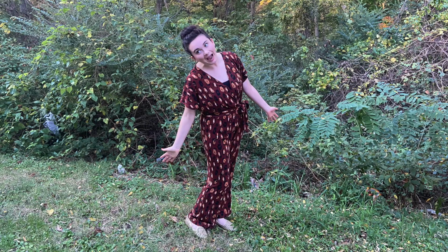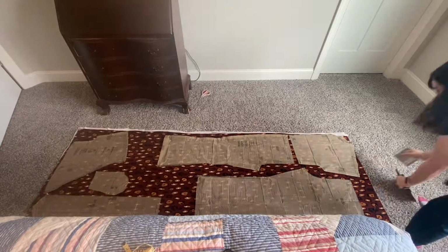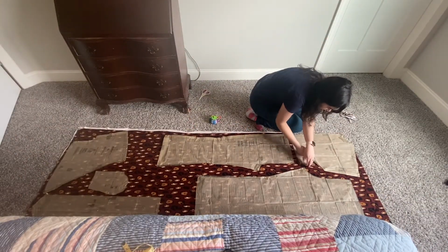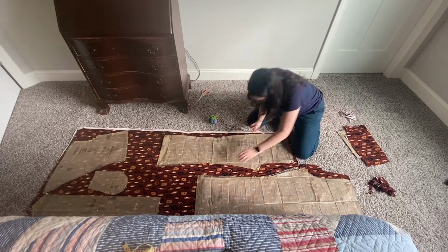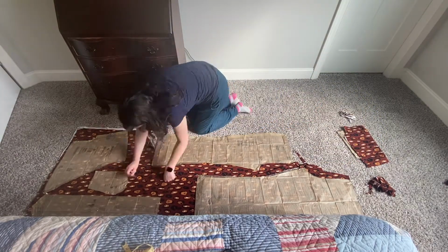So I have been wanting to make a romper jumpsuit for a while, and when I went to Joann's recently, it's always Joann's, I found this pattern on sale for $4, which is a steal. So run to Joann's and get this pattern. It honestly is a great steal. It's pretty easy, and I seriously love how it came out.